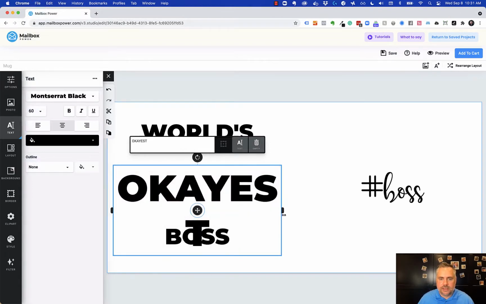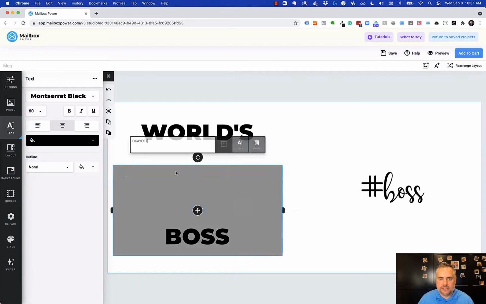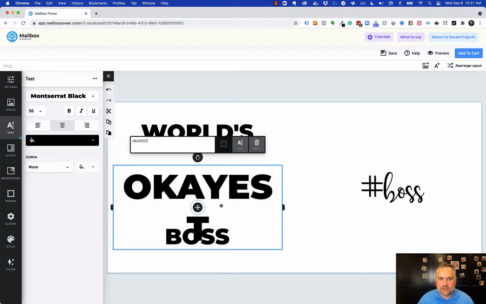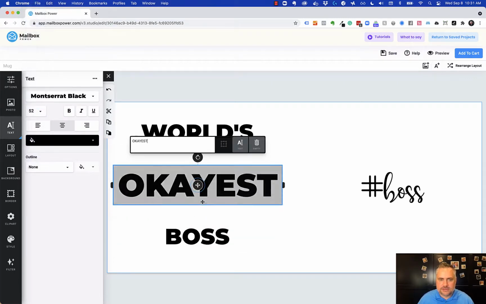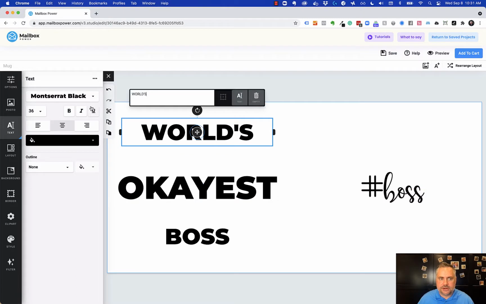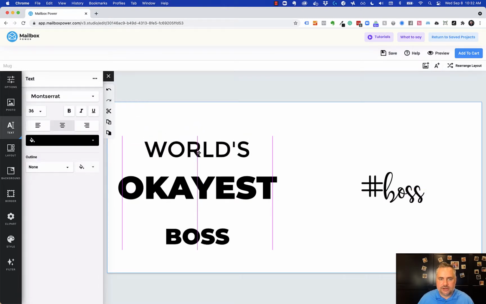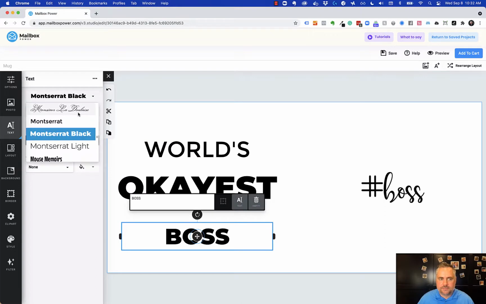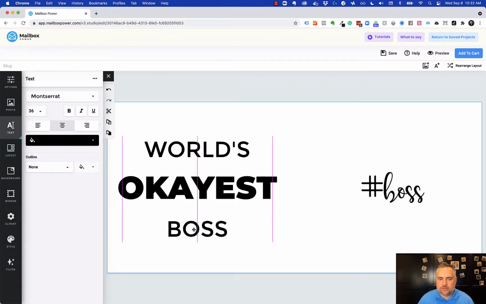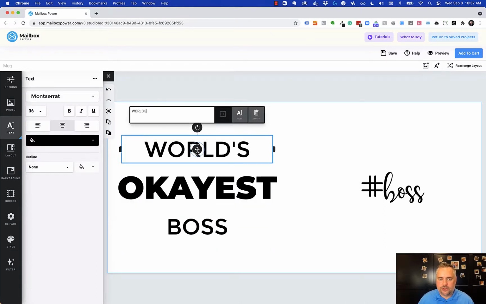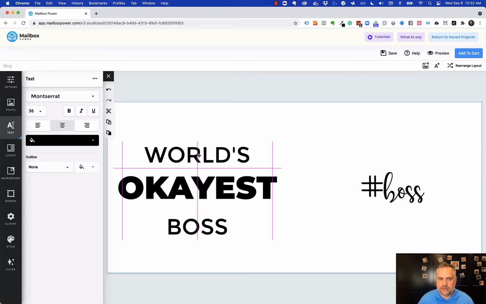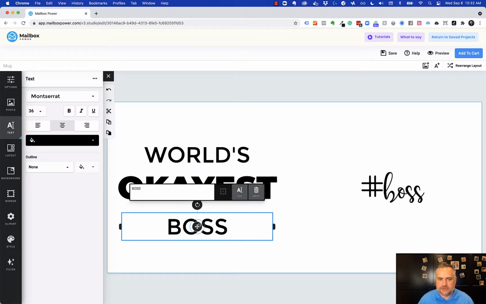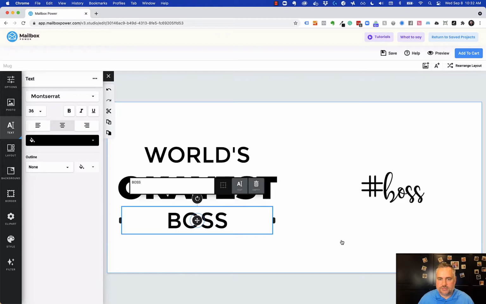I'm going to just get this so it's on the same line. Montserrat has a few different weights, so I could make this a little bit lighter. But anyway, you can really play around with this and get it to look the way that you want it to look. And this is the fun thing about our system, is that it really is up to you to design this however you want.